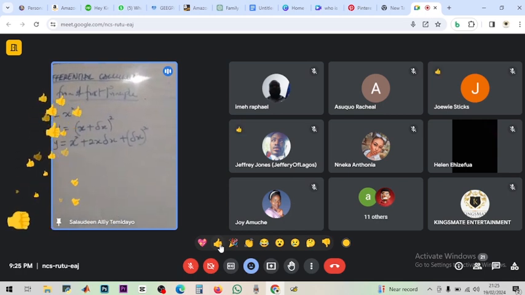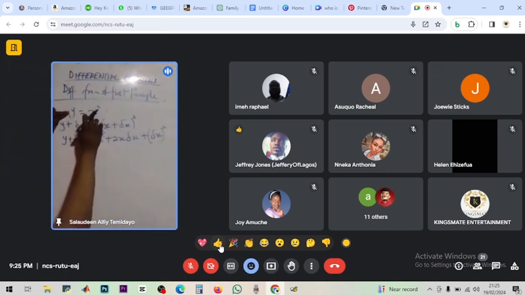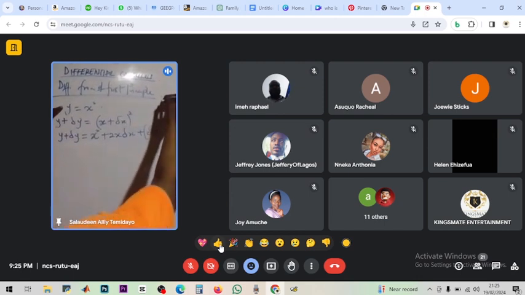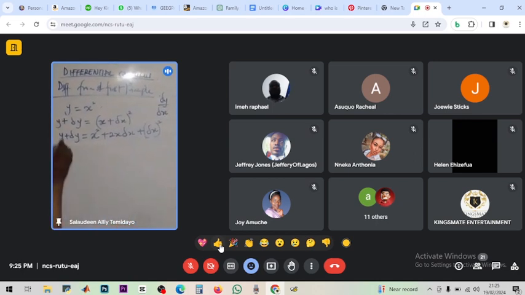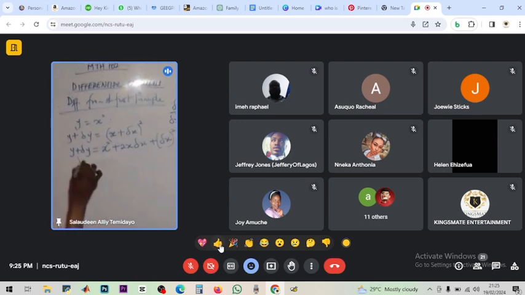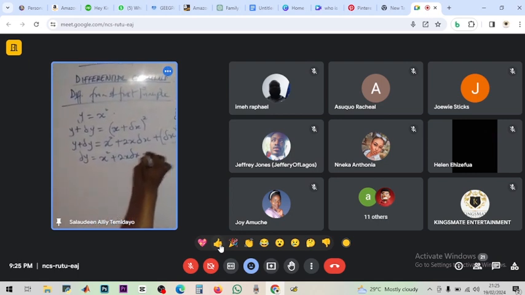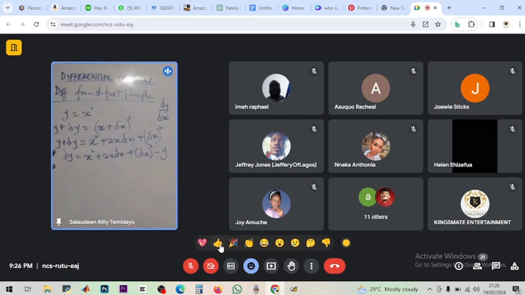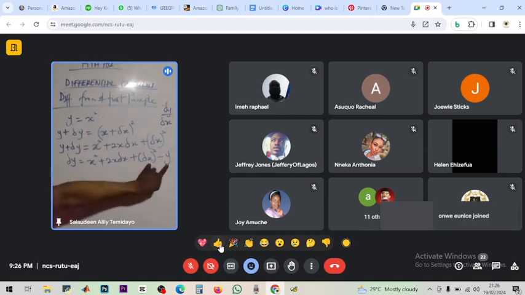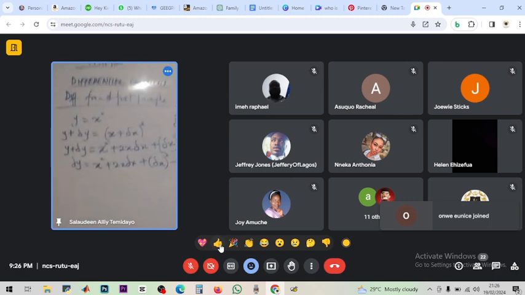Now remember one thing, that y is here. What are we looking for? We are differentiating x squared from the first principle. What is the differentiated form? It's going to be in dy dx, right? So we are looking for dy dx. So we take y from this point to the other side. It becomes negative y. So dy equals x squared plus 2x dx plus dx squared minus y. Because we brought this y away from this side, it comes to this side. This is the first principle, a very simple method. By the next example, you understand it better.